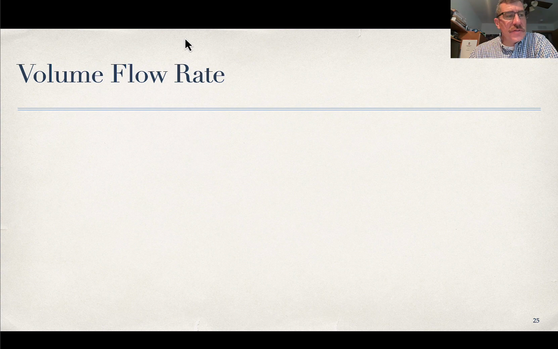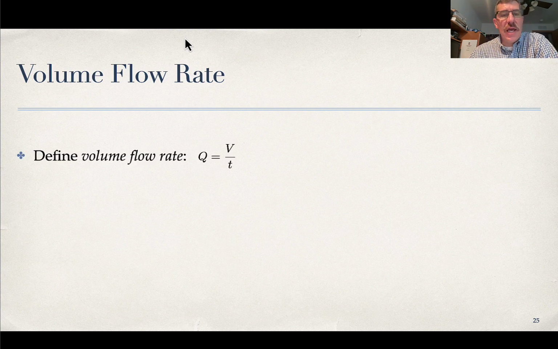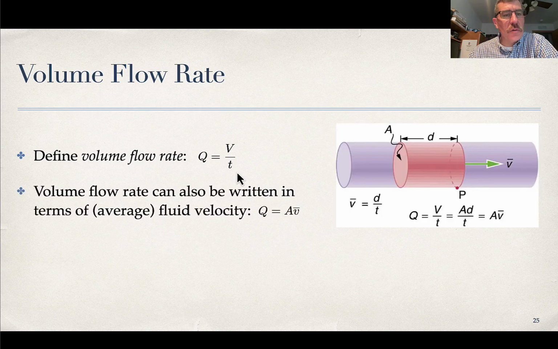Okay, so first off, remember Chapter 12, we're talking about fluids in motion, so fluid dynamics. And one of the useful things here is something called the volume flow rate. So essentially imagine you're watching some fluid flow down a pipe, channel, whatever it is. What you do is you measure the volume of fluid that passes a point in a specific amount of time, and that defines your volume flow rate.